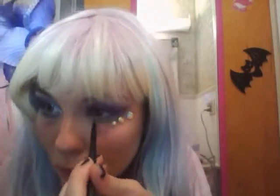You don't have to add this much shimmer. I just really like shimmer and all things sparkly. It's up to you. Let me put some more shimmer on this side too, because why not? And this part for our eyes is complete.